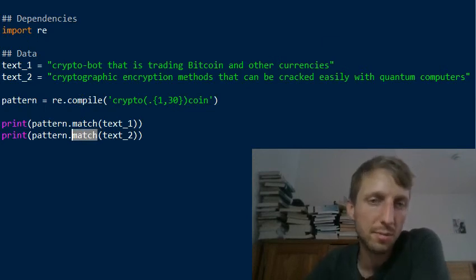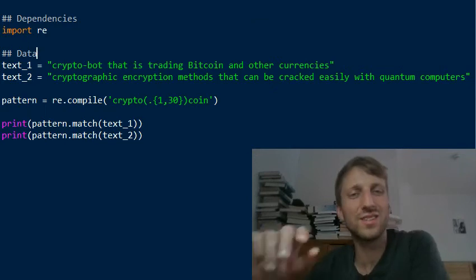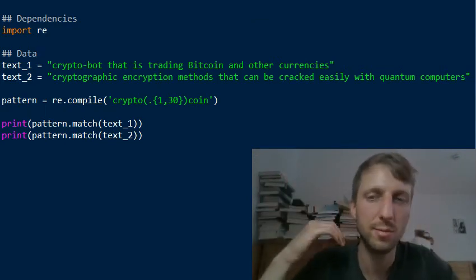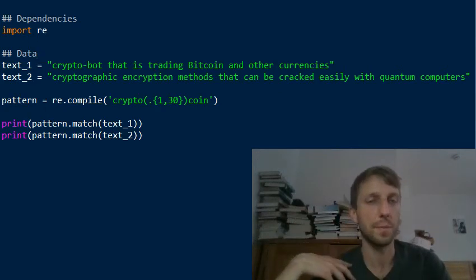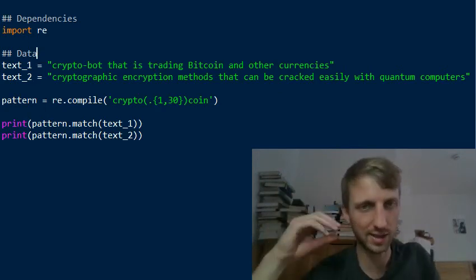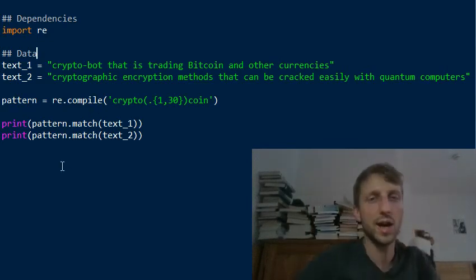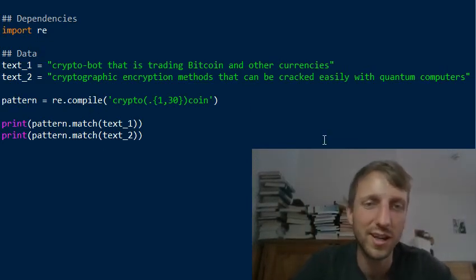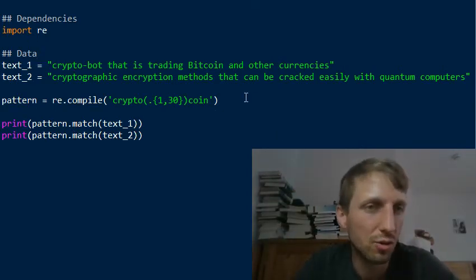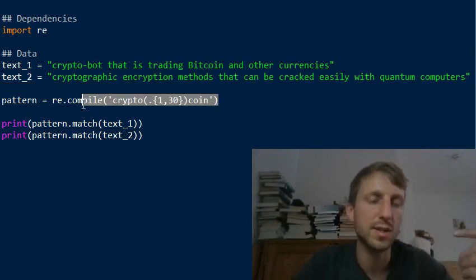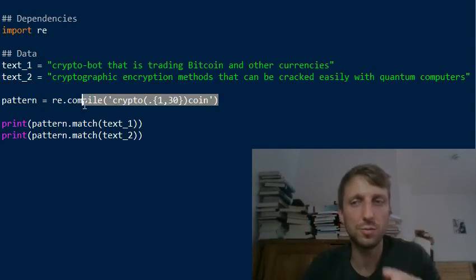We can do some pattern matching very concisely using the re library. We don't have to do this find stuff and extracting the environment, which we did previously, operating on strings, using indexing and slicing and so on. So we simply use the regular expression library, we call compile and match, and this works beautifully to do some web scraping, to do some advanced search on websites. Now you can use this to analyze websites, to find the websites that talk about cryptocurrency.